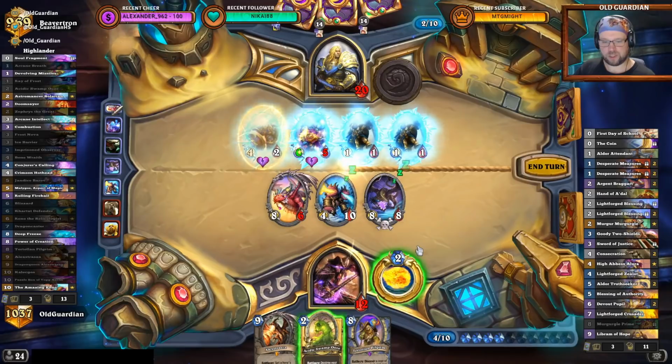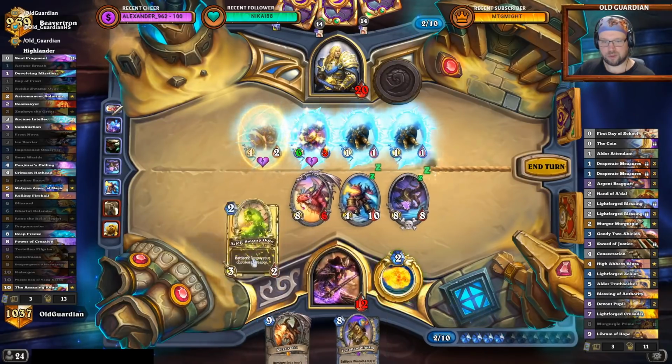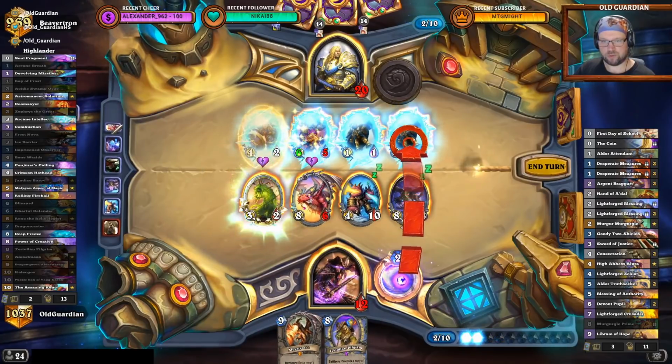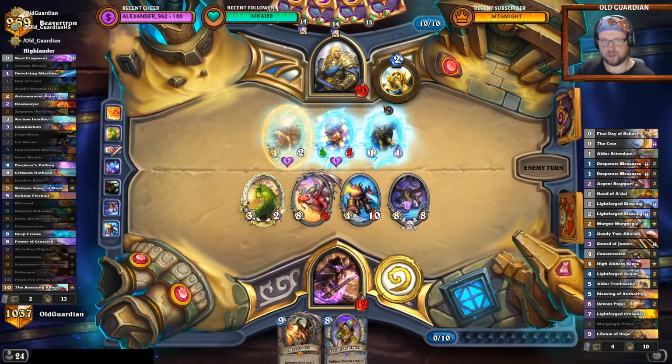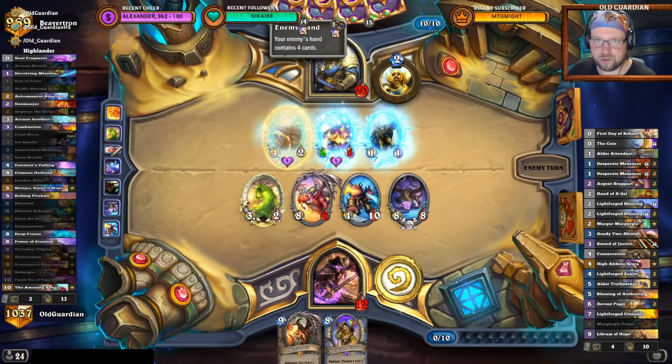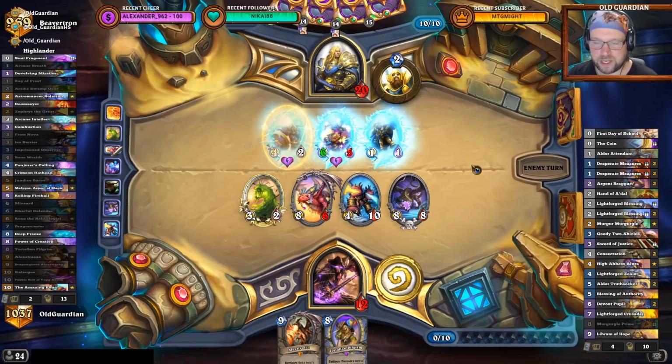So I have a lethal setup with the Alexstrasza. Even better when I play the Ooze. Alright. Paladin has 1 Light Force Blessing, 2 1-drops. And 1 card from the deck. What is the 1 card from the deck?